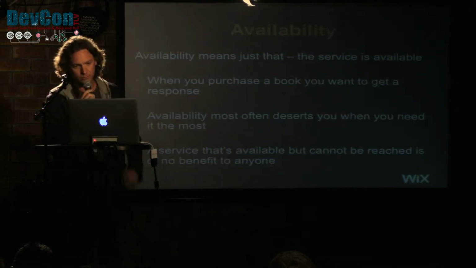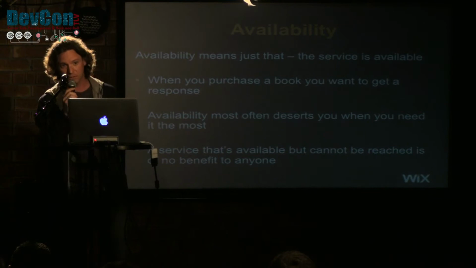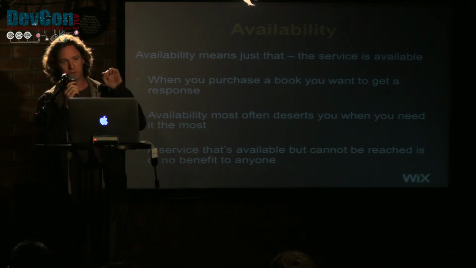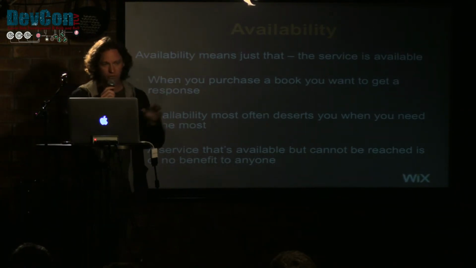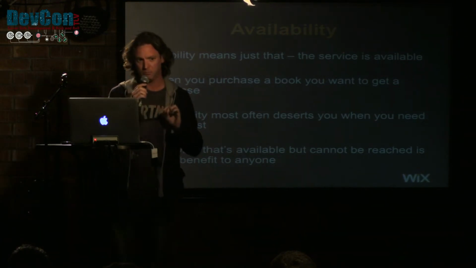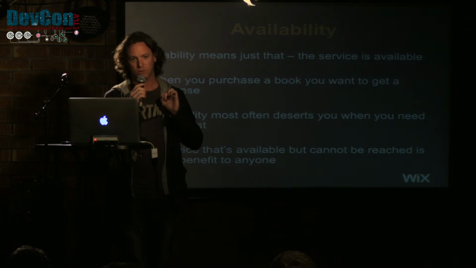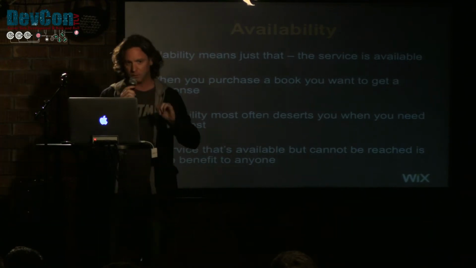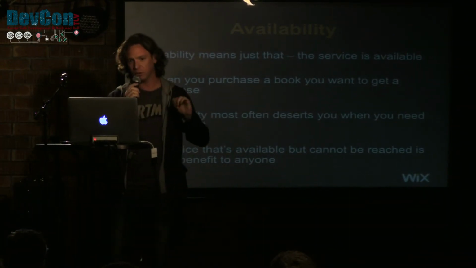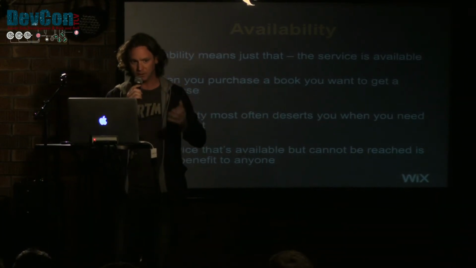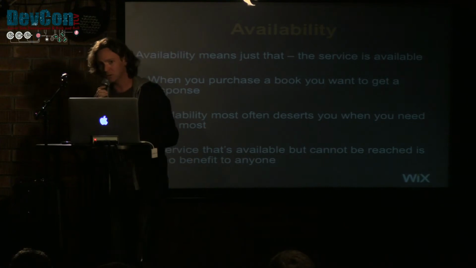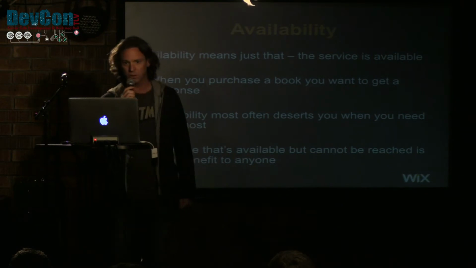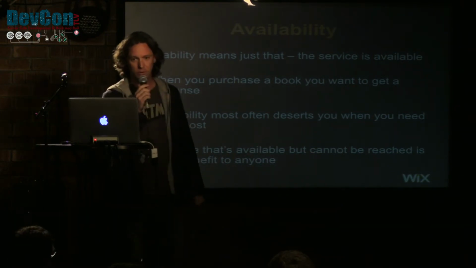When talking about availability, it means basically that the service is available. So you purchase a book and you click on the purchase button. You enter your credit card, all of your details, shipment, and so on. You click on buy. You expect to get a response. Now, if you get a response saying, thank you, you just purchased the book, you'll probably be happy. If you get a response, we're sorry, someone got the last book before you, you might be a little bit sad, but you'll know where you are at. If you get a response, what would you think just happened? That's what availability is about.